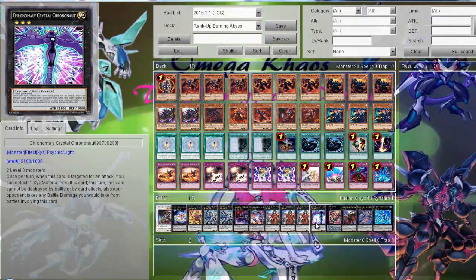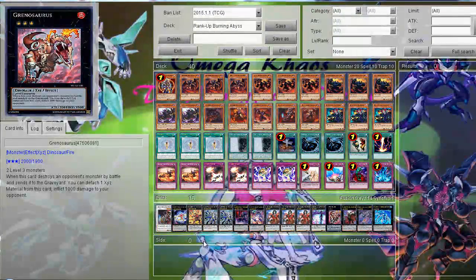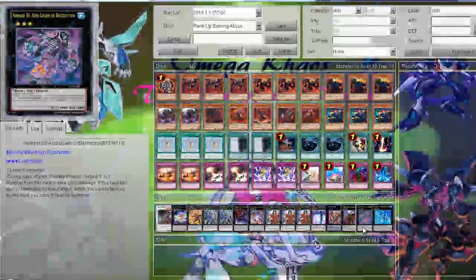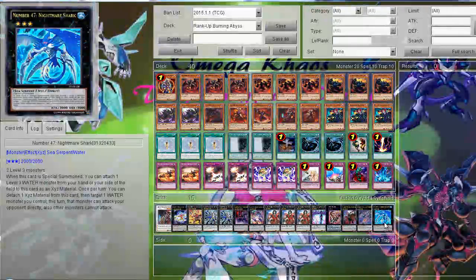Then other rank 3s. Grandmaster Chronaut, of course, just ranks up into Chaos Number 69, Crinosaurus, to rank up into Volcasaurus, not really any other reason. Cosmic Alucard, which can of course destroy face-down cards, and to rank up into Crimson Knight Vampire Bram. And then Number 30 Acid Golem of Destruction, just for when you have to get rid of something, because it has 3,000 attack, but it's of course very risky to use. And finally the last Xyz monster, Number 47, Nightmare Shark, just to go for game. Basically the rank 3 version of Hearthbeat Draco.